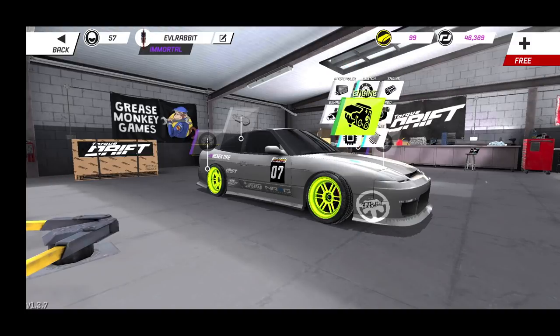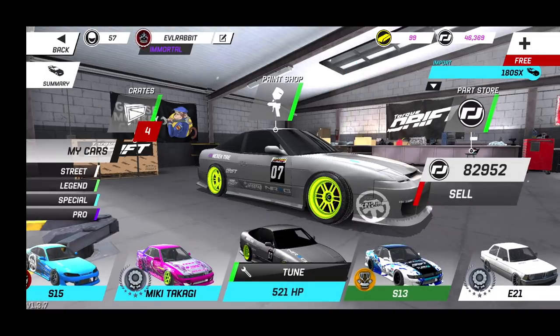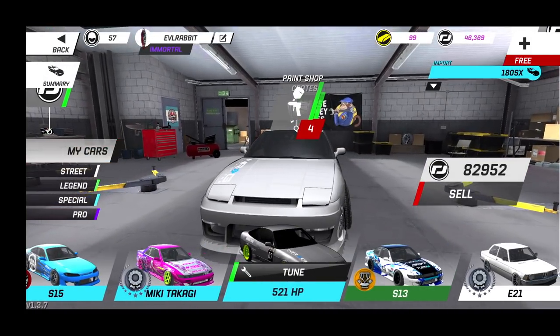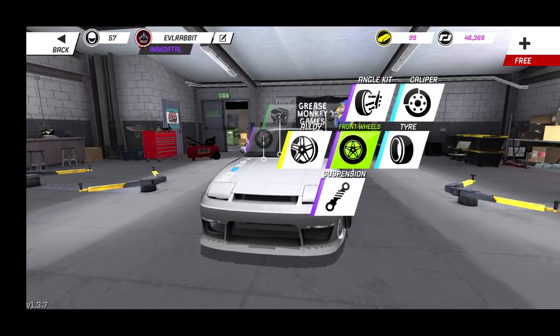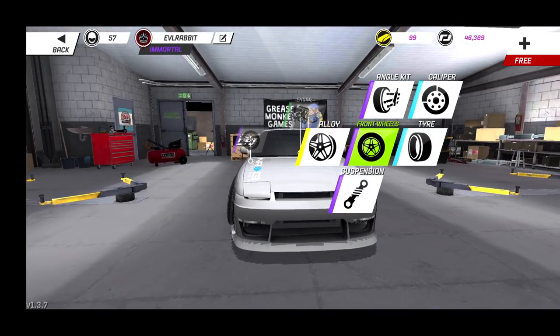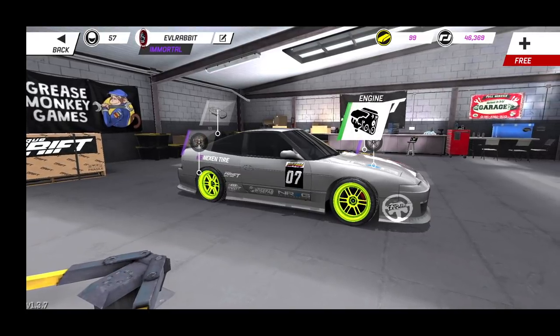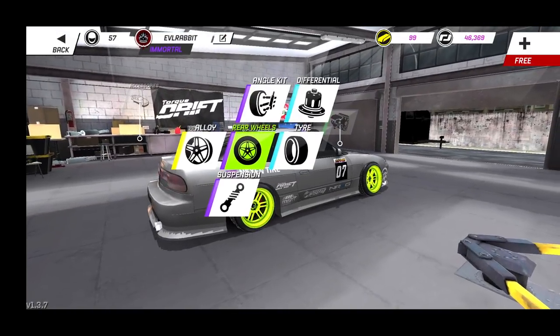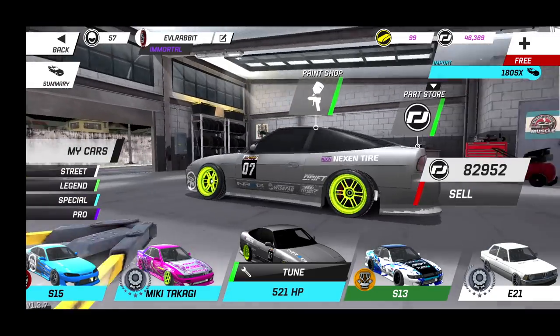and aftermarket turbo, import ECU, import intake, and for suspension is where most of the money was put into this car, which was the Pro Angle Kit, custom wheels, Pro coilovers. We're running import tires and an import brake. And then in the back of the car, we are running import differential. And we are rocking that super doof body kit.